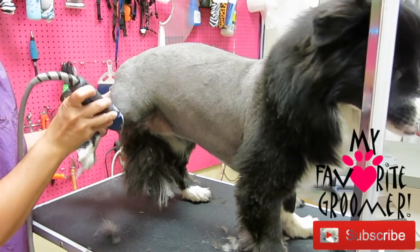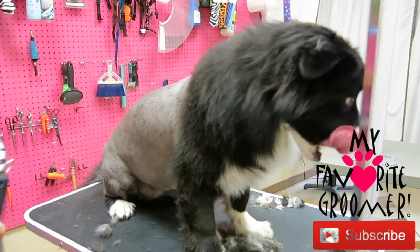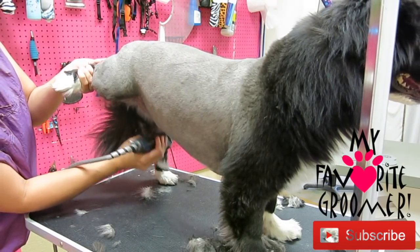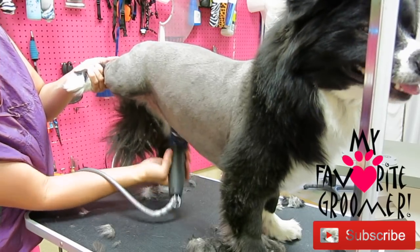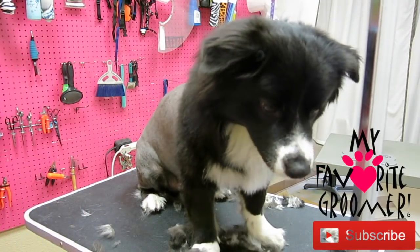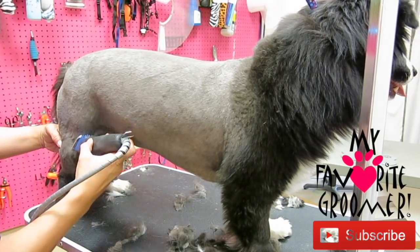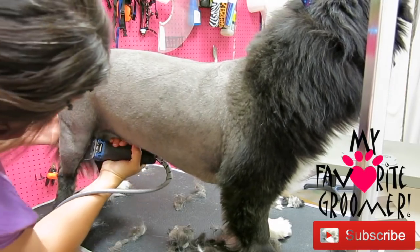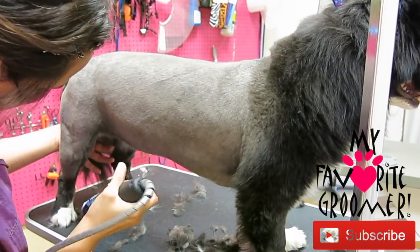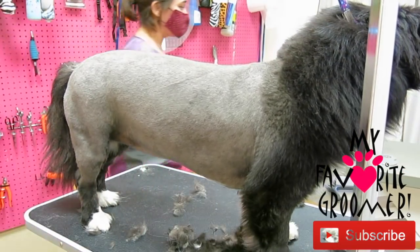Stop, stop, stop. She's got her, so right there, you know, that's why the dog up stand is so important, is that all that weight is on my hand while I'm trying to groom and hold her up at the same time. But unfortunately, I need to move it to get under the legs here. Although her whole body is on my hand right there because she's pushing down to sit. No, stand, stand. If you guys are having dogs, teach them to stand. That would be the first thing I do with my dog is stand. Stand.